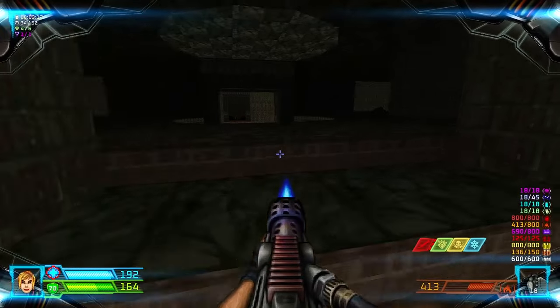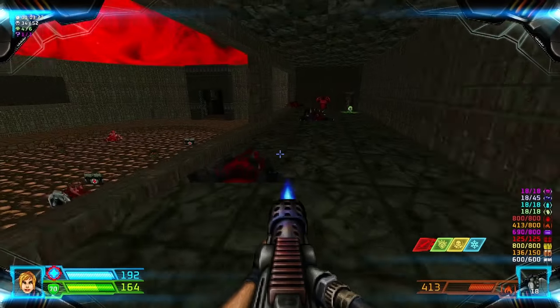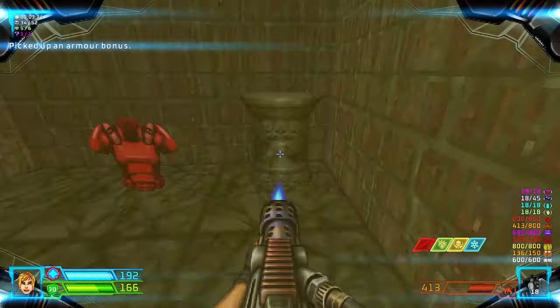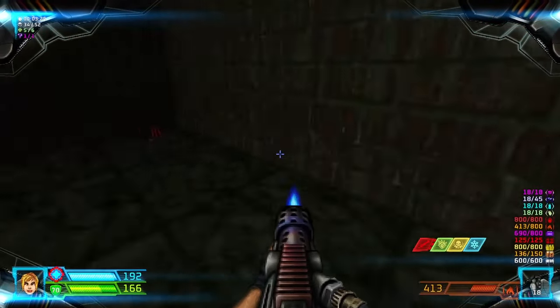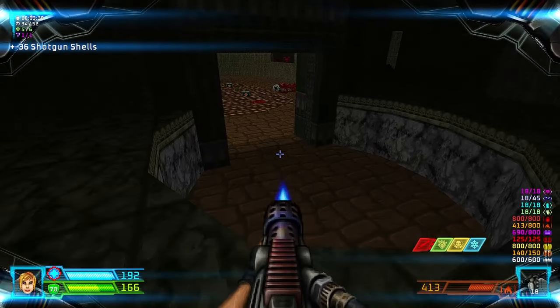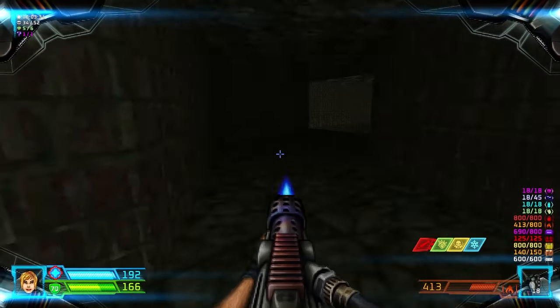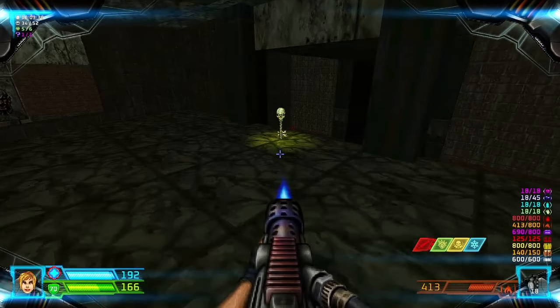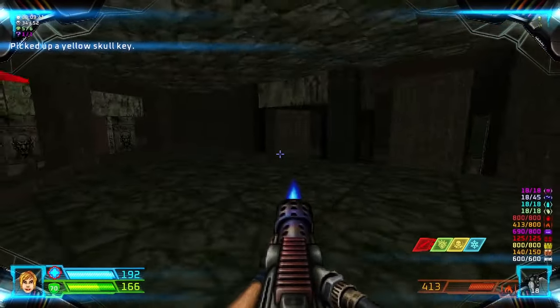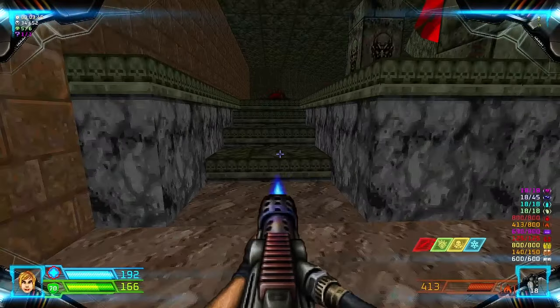Alright. Now walk through here and head to the right for an armor bonus. And go to the left. You see, when we grab the soul sphere, this is the top side. And to this left side, we can now grab the yellow key. And with it, let's drop down from here and proceed through the stairs.